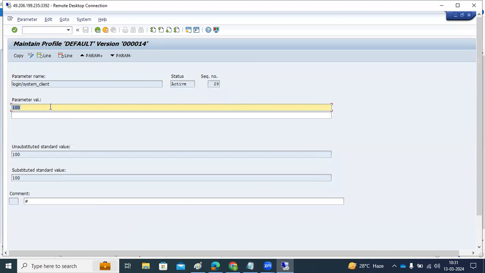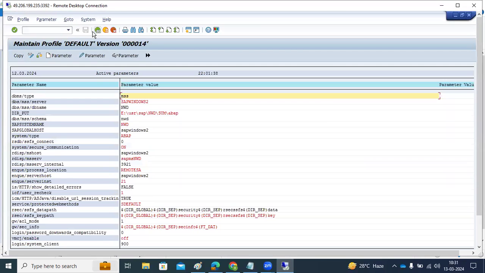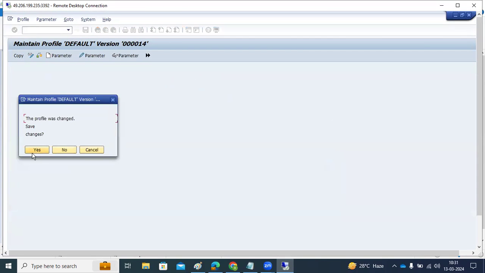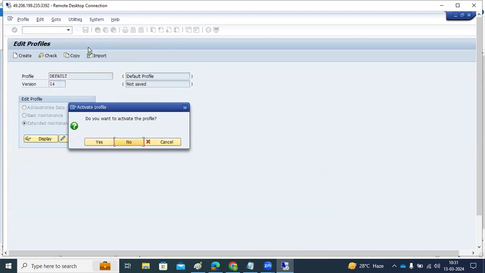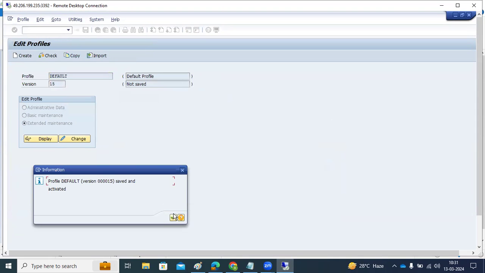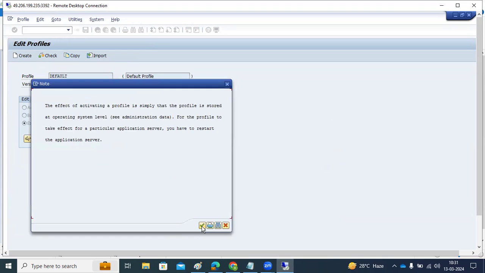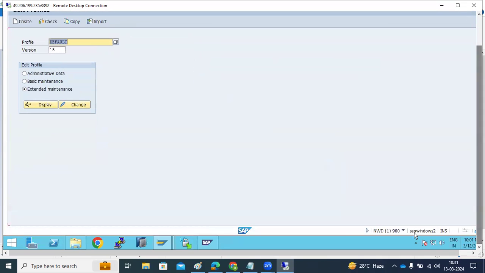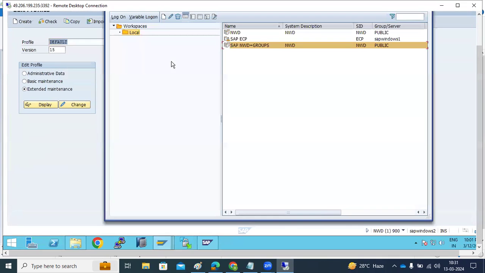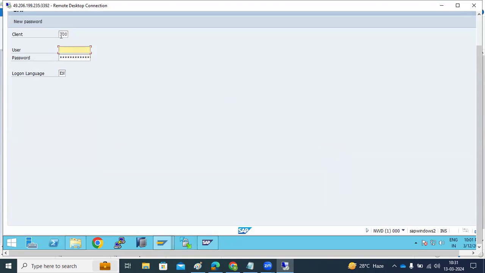If you change the value to 900, then copy, save, copy and activate. You need to restart the system now. Whenever you log into the SAP system, the default client shown is 100.